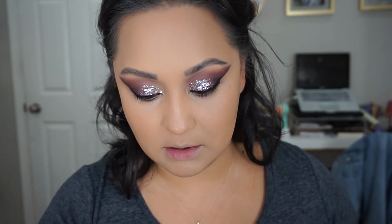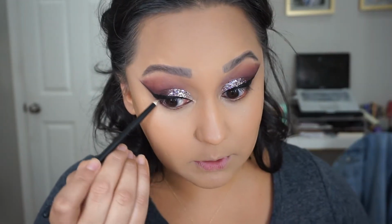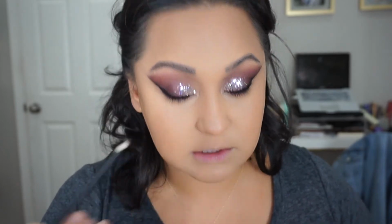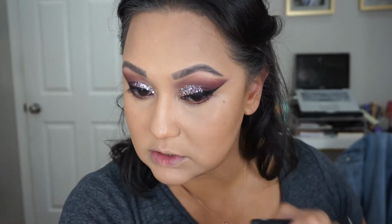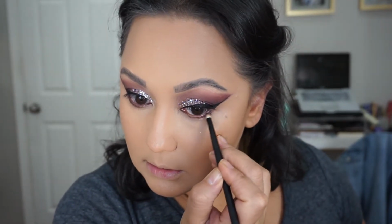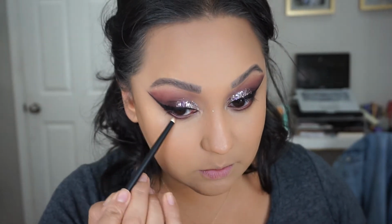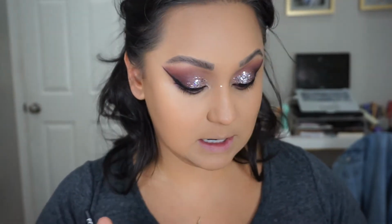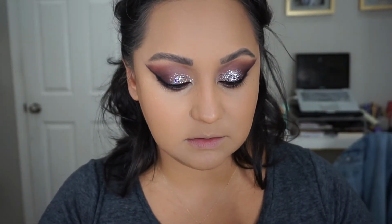I'm going to take this pencil brush by Refer, this is 03. And I'm going to go in with the darkest shade in this palette and then bring this to the lower lash. And obviously guys, you don't have to make this exact wing, you don't have to make it this dramatic. You can really tailor it so that it is something that you're comfortable with. And truth be told, this is not a kind of wing that I would wear out. This is just me playing with makeup and then showing you guys how to fix a crazy situation. I'm going to take this here and add that to the inner corner.